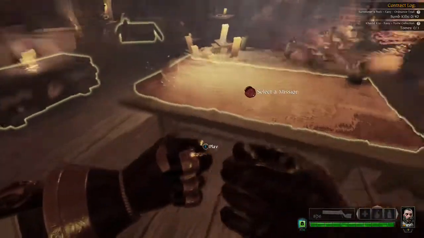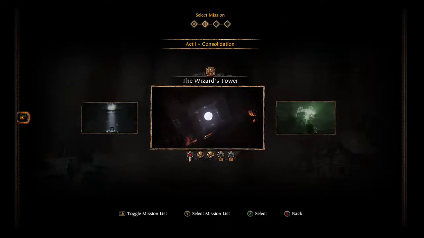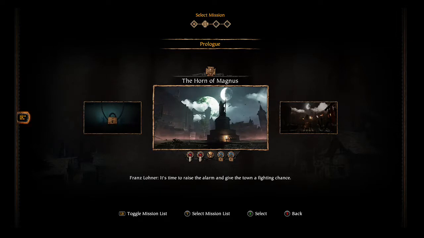So from here, mission select. I'm gonna do a custom regular adventure. Now I'm gonna go all the way back to the beginning, because I kinda know it better. Now this right here, the Trial of the Foolhardy, where it says complete the community event to unlock this mission, I kept looking for a board or something labeled community event.